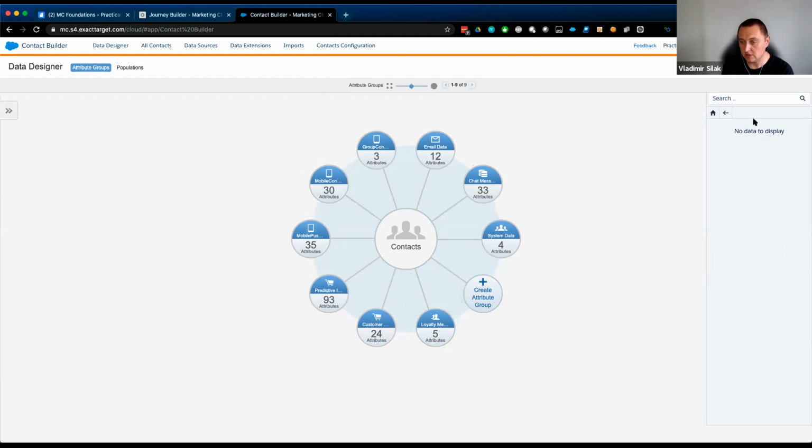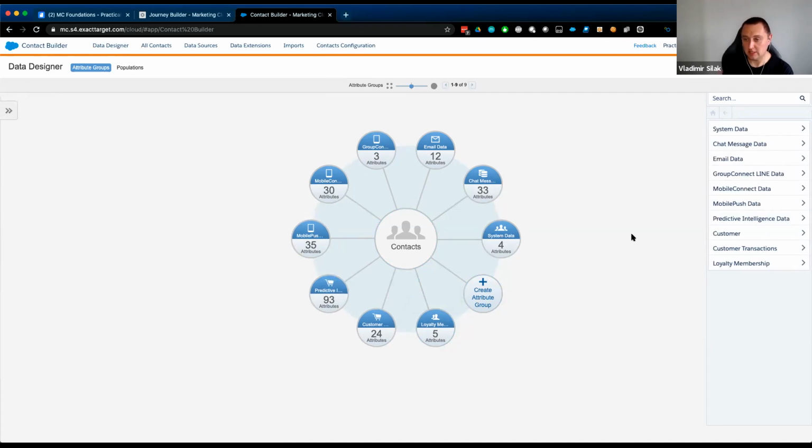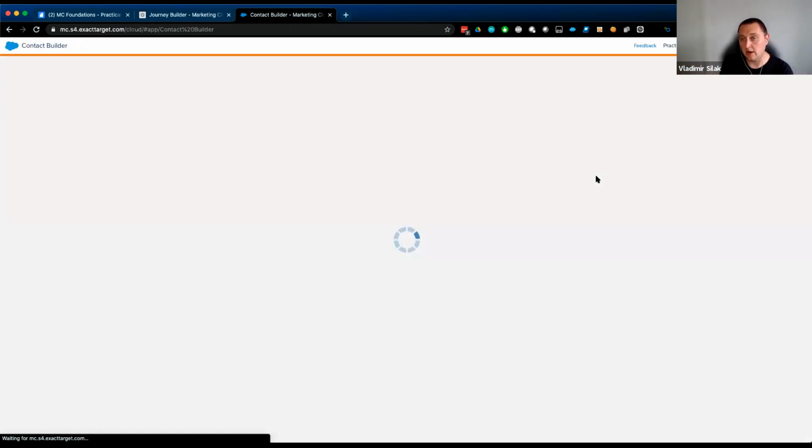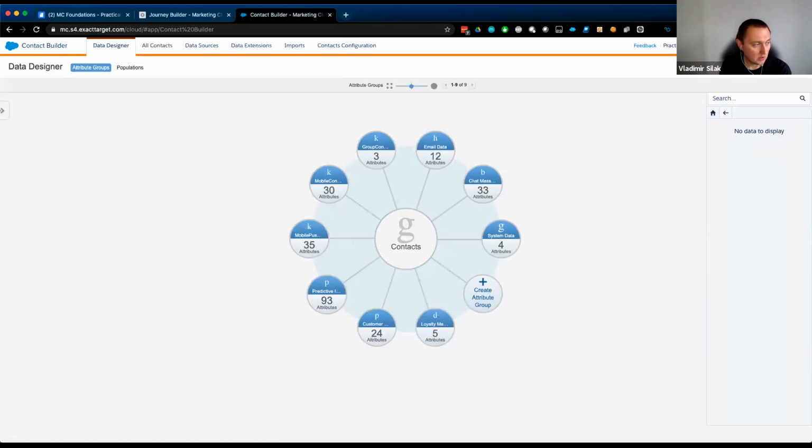So I've got customer transactions, even though it's not necessarily displaying some of these elements. The reason for that is the front end is a bit separated from the back end, and we're doing a lot of caching. And that's one of the other things to demonstrate to you. If you need to double check something, anything, you just click refresh of the browser window. When it comes back to you, you should see all of these attributes that we've just added coming down on the right hand side as well, because that's your contact data when you go into the journey and you start choosing all of these elements all together.